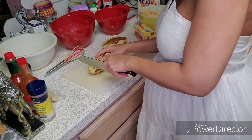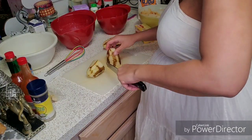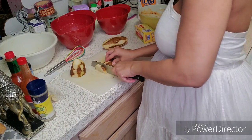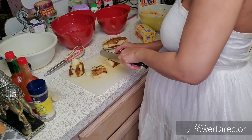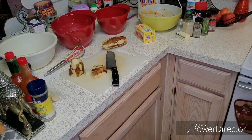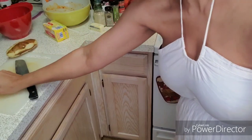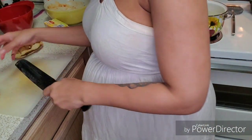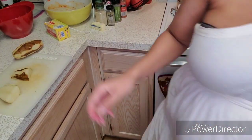Alright, let's chop these babies up. So, since we're making mashed potatoes anyway, I just cut it in half. Cut the half in half. And cut those halves in half. And we're just going to kind of cube it like that so it'll cook quickly. It'll get soft quicker. Drop that right in this high quality H2O. And I use my purified water, of course, to cook in, from the one that I put on my faucet in my kitchen sink.